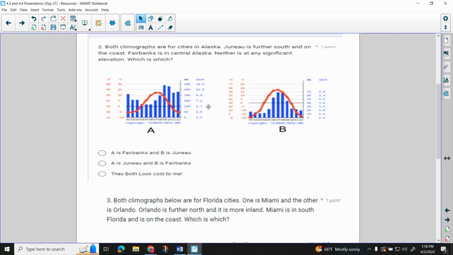And the proximity to the water is going to have a moderating effect on temperature, and it's going to lead to higher precipitation. And so if I look at city A over here, it does have a more moderate temperature, doesn't get nearly as cold. This goes down to -20. This one only down to -5. The high temperatures are similar. This one gets to about 12 and this one gets to about 18. So not a huge difference there, but definitely a much more moderate climate and greater precipitation than we see here. This one is the one on the coast. This is Juneau, and this is the one inland, Fairbanks.